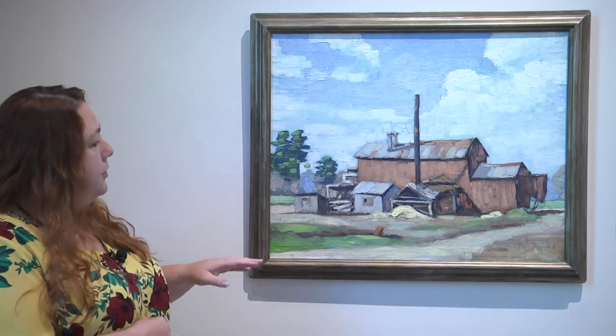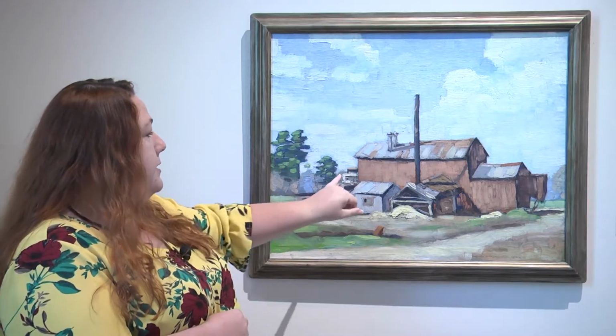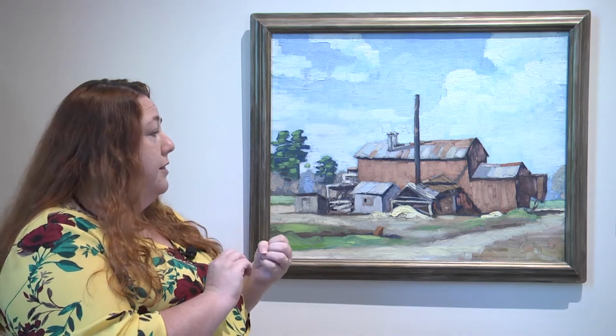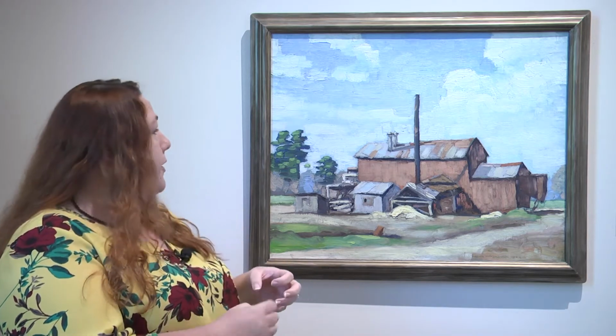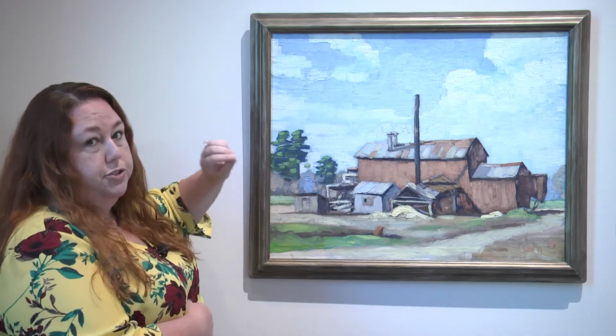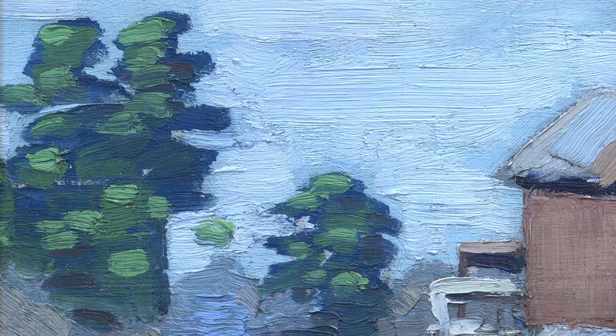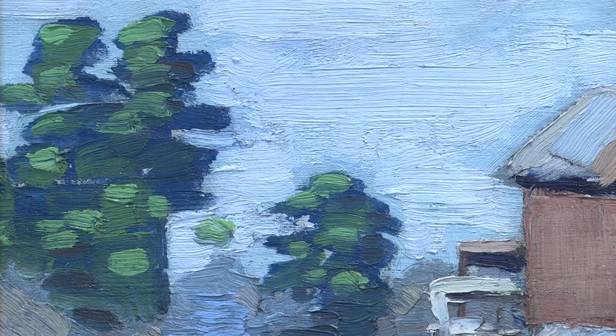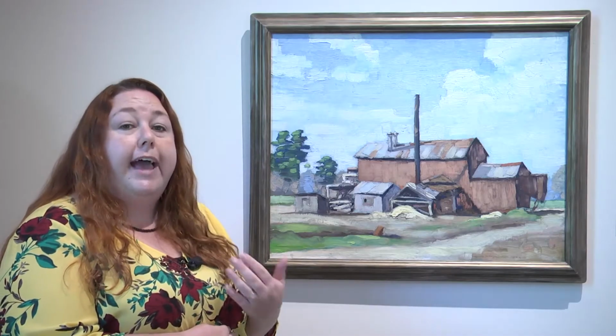And so if you look at this piece, the blues in the sky are really bright, and the white of the clouds are really vivid, and they pop. And that's a lot because he has this kind of coppery brown on the building, and they contrast and complement each other and make the colors pop brighter. And the little lighter smudges, just a simple brush stroke on that tree, makes that just vibrant and pop out. And so he made these color choices that made it more inviting and feel happy.